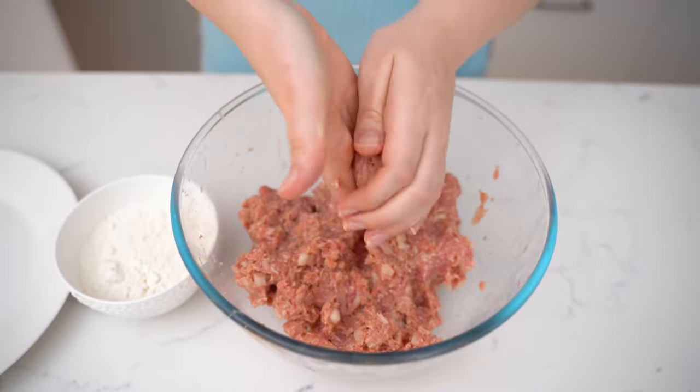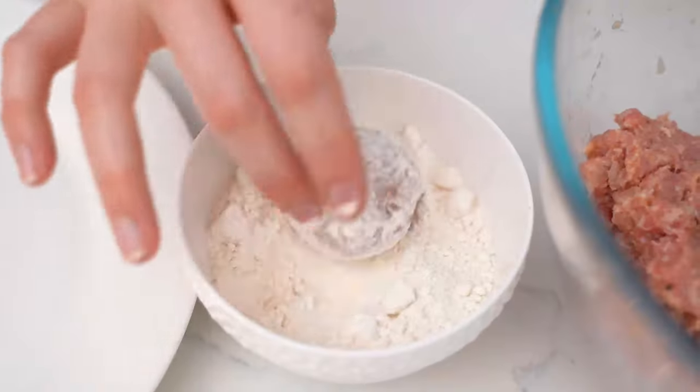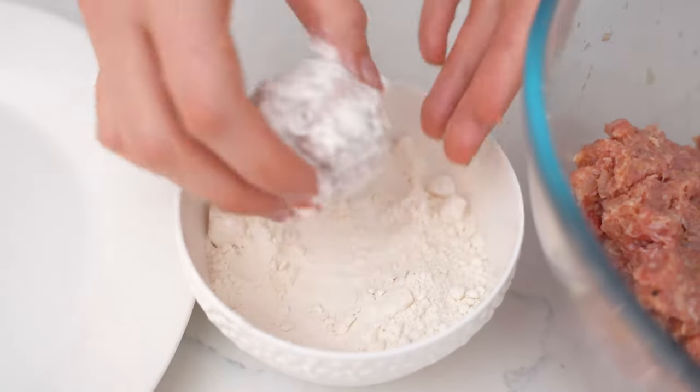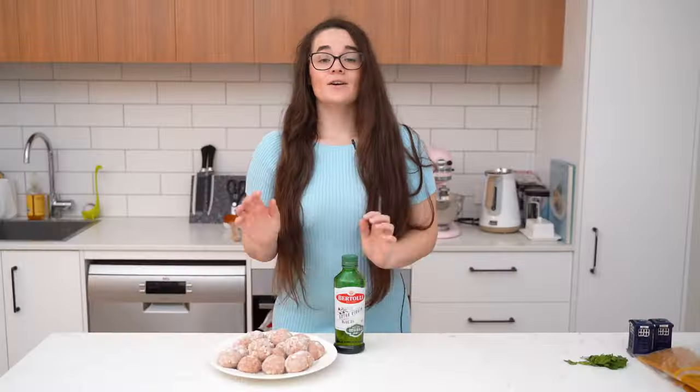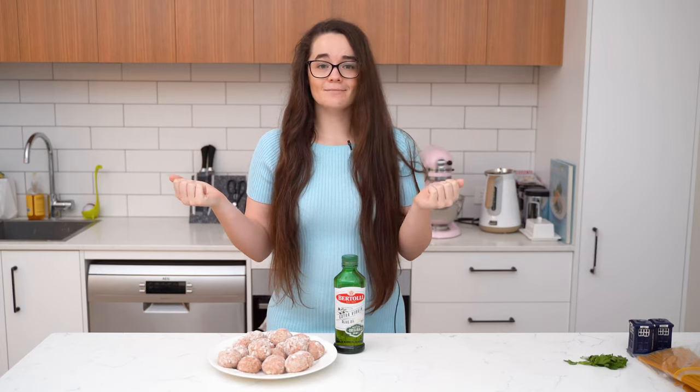If you want your meatballs to be the exact same size, you can also use a little ice cream scoop, but I mean, it's homemade, who cares? It's more rustic that way. So now that our meatballs are done, we're going to get some olive oil and put them in a large frying pan and brown them on all sides.